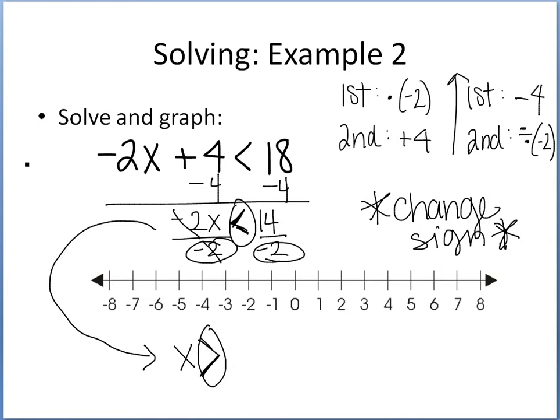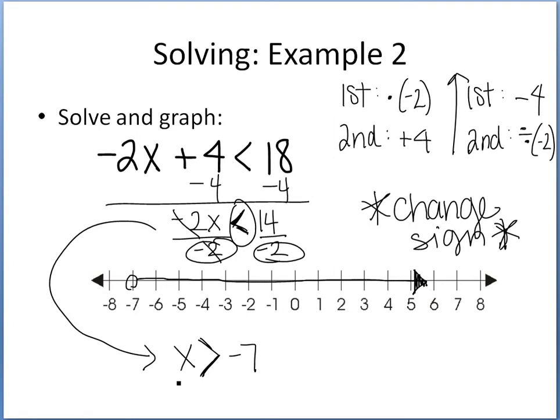That's the key. There we go. And then over here I have negative 7. Okay, so I have x is greater than negative 7. Here's negative 7. What kind of dot should I put? Open, because there's no underline here. That means it's not equal to negative 7. Okay, so greater than negative 7, we get this way.